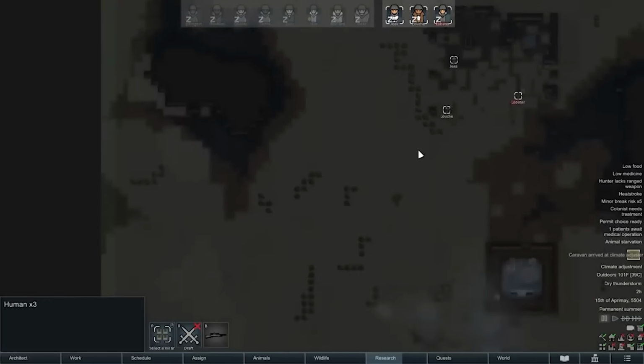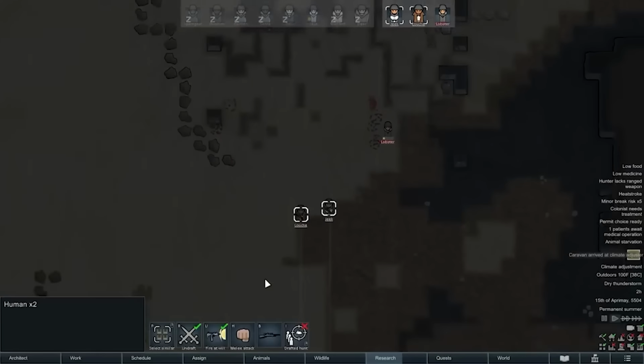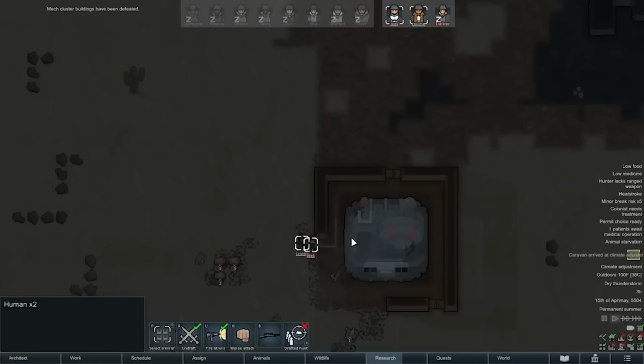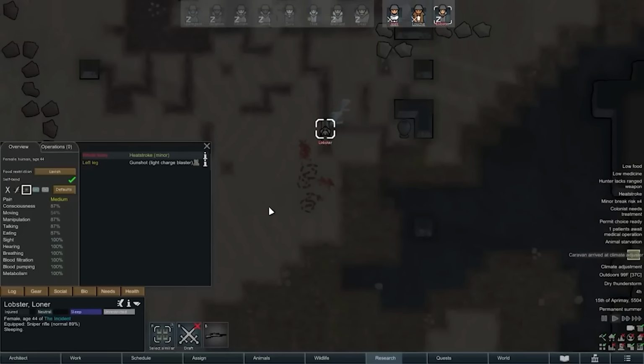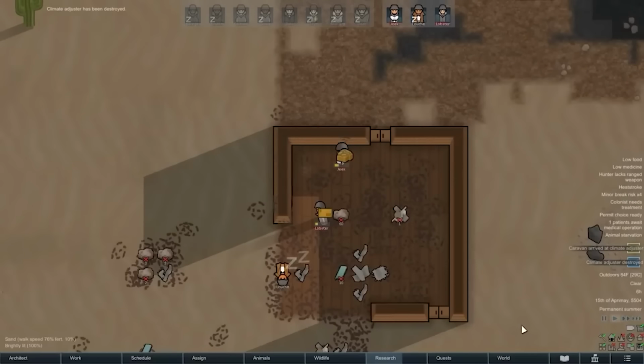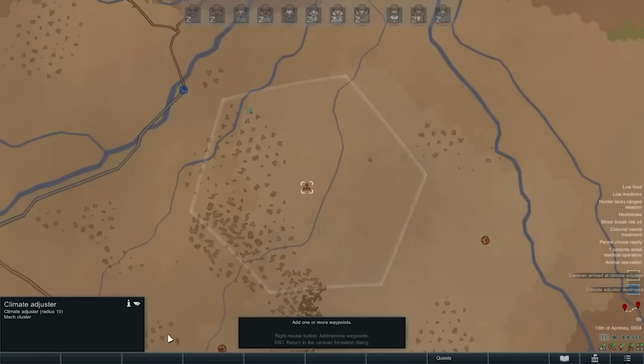That was pretty good. Unfortunately, Lobster's just going to have to self-tend here, but that does it on the climate adjuster. And it's taken out. Set to melee that last turret. Lobster's healed, and now we need only destroy the climate adjuster. We've won. Good job. Yeah, eat those potatoes. And get the hell out of there.